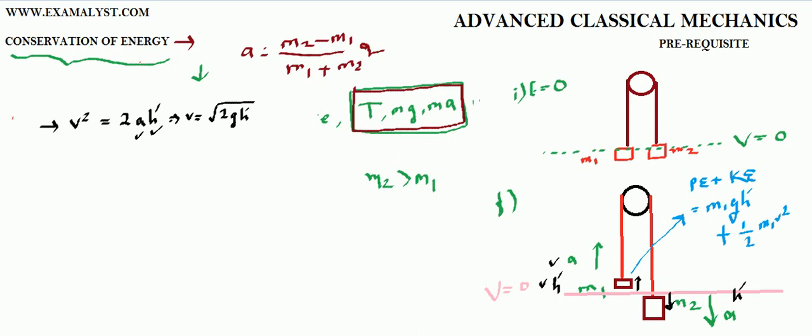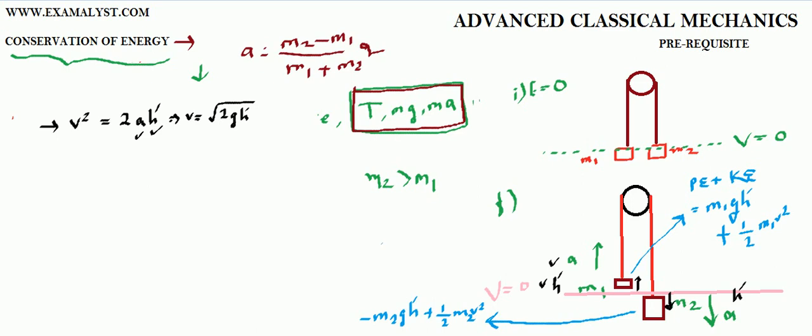Agreed? Now at this point the mass m2 has also both the energies, potential and kinetic. So the mass m2 has gone below the 0, so it has a loss in potential energy. So the loss in potential energy is minus m2 g h dash. And what is the gain in kinetic energy? The kinetic energy that it has achieved is half m v square. This m will be m2.